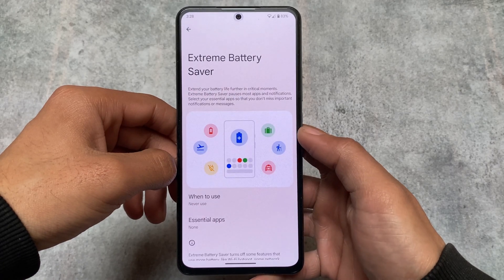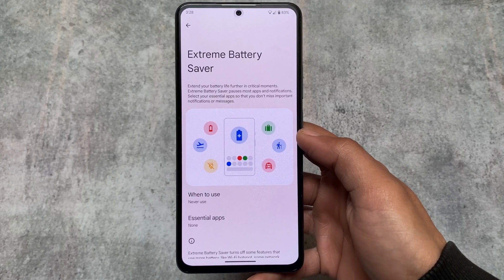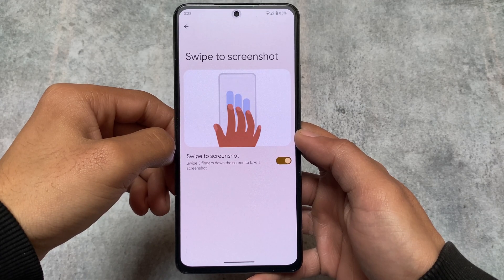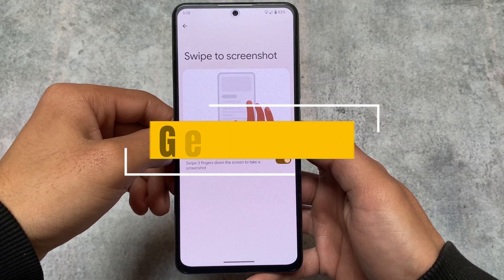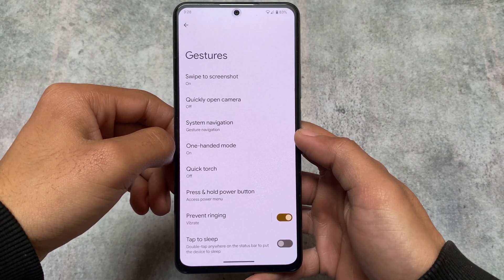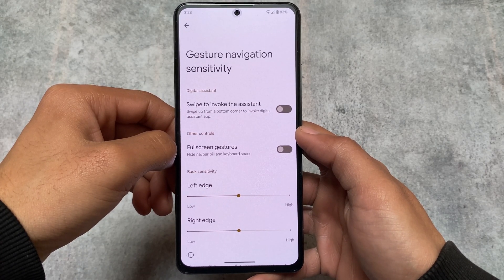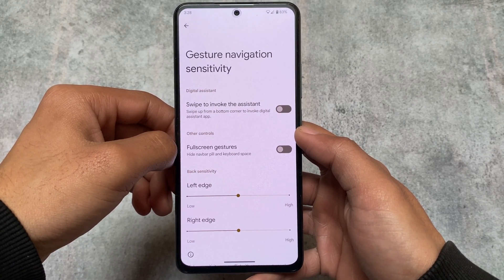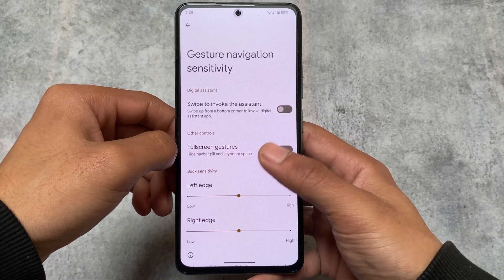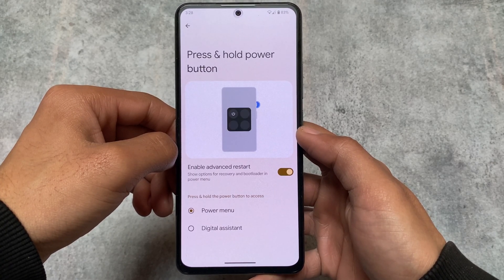Google apps are sometimes draining battery in the background, and almost every custom ROM has these kinds of issues, but it's quite normal — not heavy drain, just okay. Swipe to screenshot is there. You can also use full screen gestures if you want by hiding the navigation bar pill and keyboard space, which is quite normal. All these options are present here.